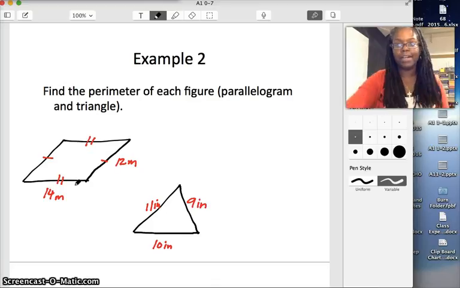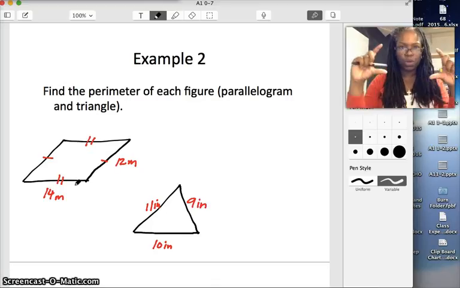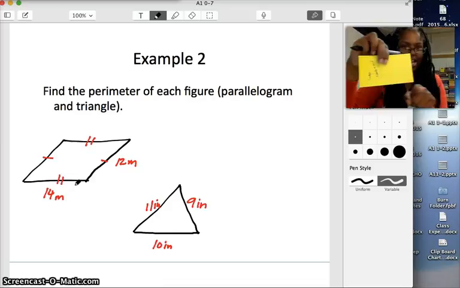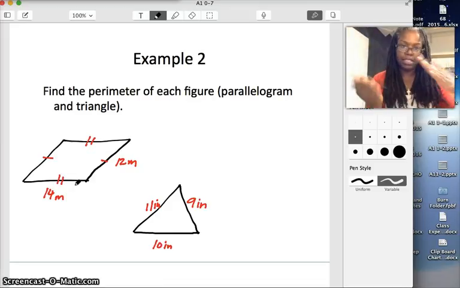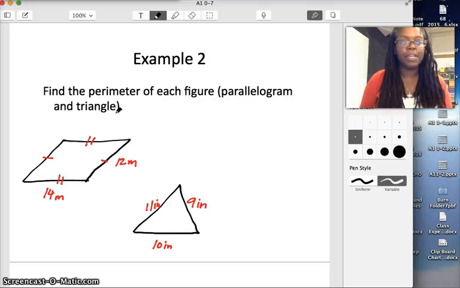So a rectangle happens to fall in the category of a parallelogram, but the sides don't have to be 90-degree angles. They can be slanted or whatever, as you see in this figure here. And the reason why I'm pointing this out is because the parallelogram has similar properties as the rectangle, one of which is that the opposite sides are congruent, and that's what these hatch marks mean. Since one hatch mark is here and one is here, that means that these two sides are congruent, and since 2 are here and 2 are here, these are congruent.